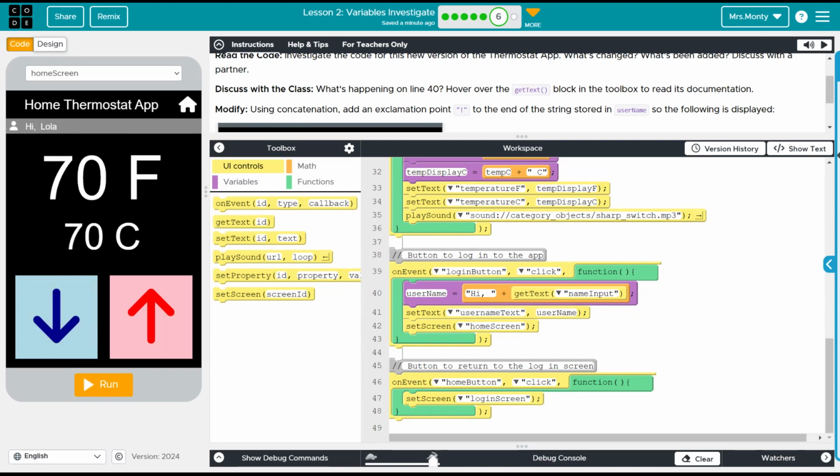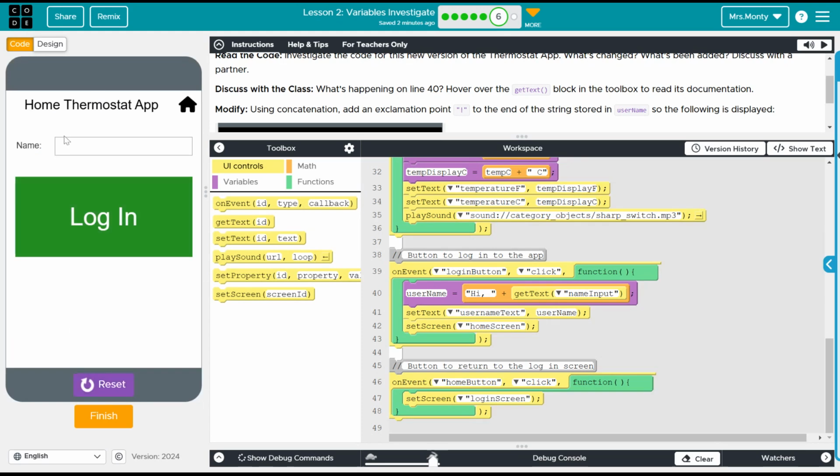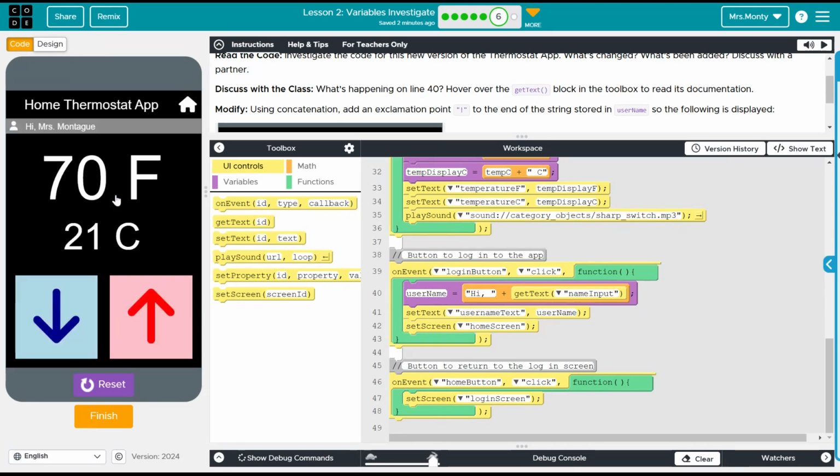And then we do have one more button down here, which is the home button, which is here. This one that we couldn't click before up in the corner. So now we should be able to click on this button and get sent back to the login screen. So I'm going to go ahead and run this program. We're going to type in our name and log in.